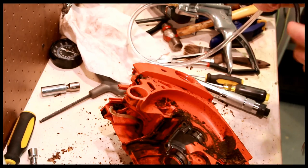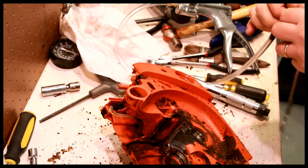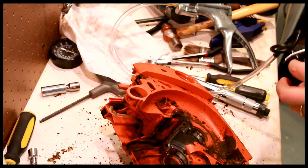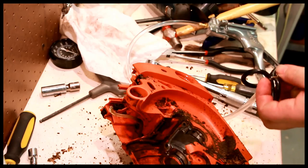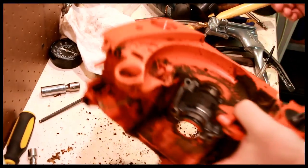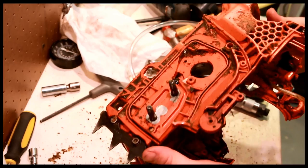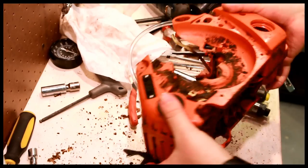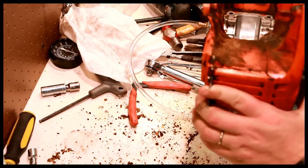I don't see a particular issue with this line. Looks a little constricted here. Looks a little swollen elsewhere, but in general I don't see a particular issue with it. So as far as I can see, the line is not at fault. I don't see any broken pieces on this chassis. So I'm just going to reuse this. So I'm going to go clean this, make sure this is all nice and clean.